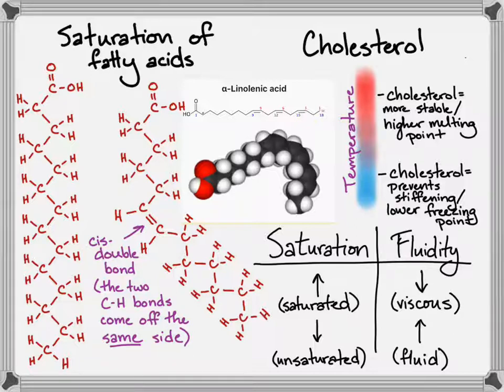There are other minor influences at play. Longer fatty acid tails and overlapping tails will both reduce fluidity as the tails can catch on the opposite layer. But saturation and cholesterol are the two biggest influences to membrane fluidity.